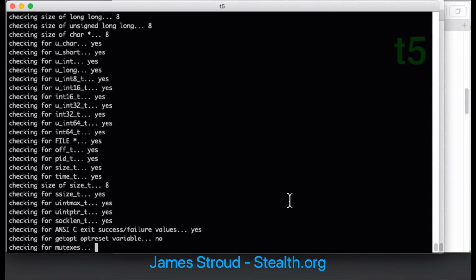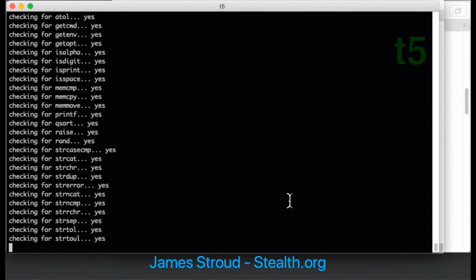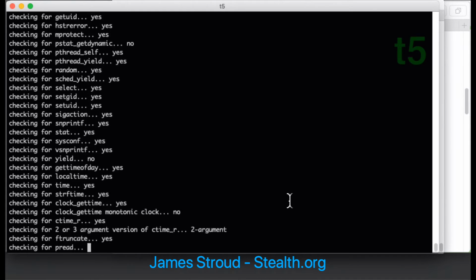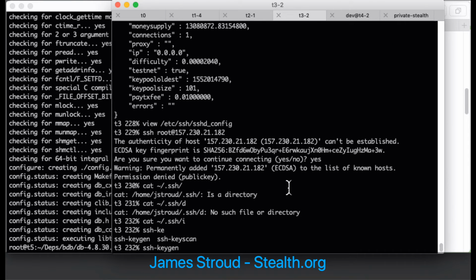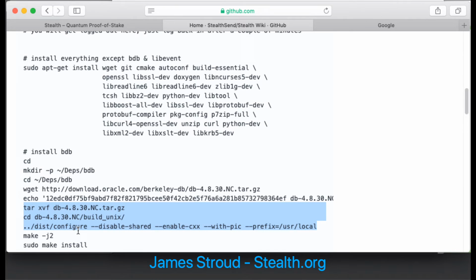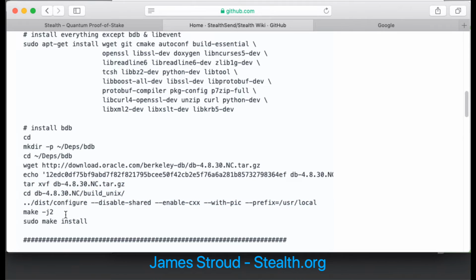These DigitalOcean droplets, this isn't supposed to be an ad for DigitalOcean, but I think they're pretty good. I don't really complain. They're almost as fast as a desktop. Okay, now I just configured. I'm going to make with both cores. I believe this is a 2-core. I just don't remember.